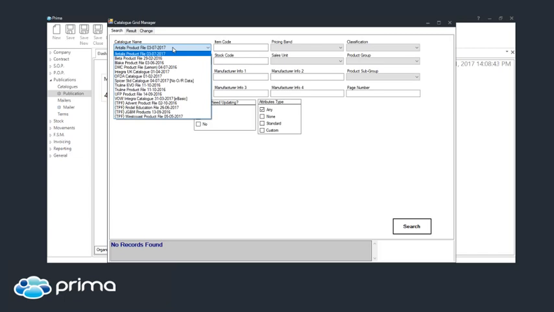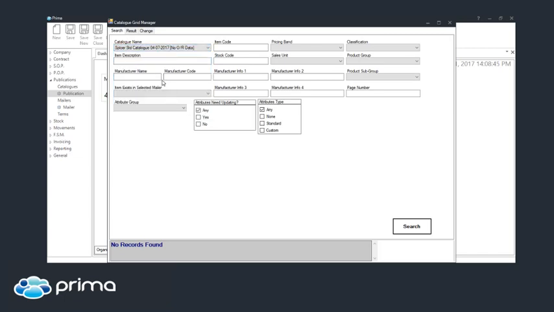So if you're going to be updating them for spices, you'd select the spices catalogue, and depending on the documentation that you do have from your customers and what bandings you've got set up, you will come into here and select the manufacturer info for, and you will type in the relevant letter that you're looking to update. So there might not be any in here, but you just search the relevant letter, see what products come back. So there's 172 products within the spices catalogue that have that banding.